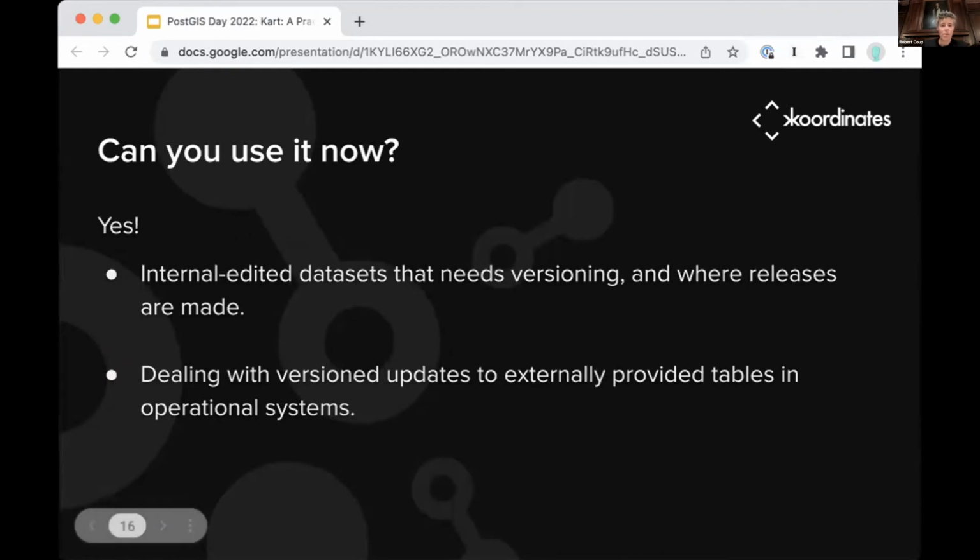And the second is all these external data sets that you have in your system, stuff that's coming in from maybe government or your suppliers. You've got administrative boundaries or classifications or lookup tables, data that can and should be updated regularly and tracked. You can put these in a Kart repository, easily explore the changes, and then access them reliably from your operational system databases without necessarily needing to go all in with Kart on that.